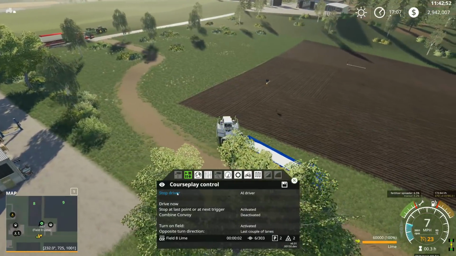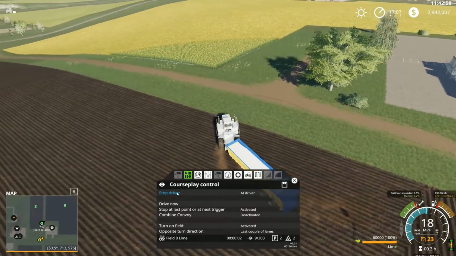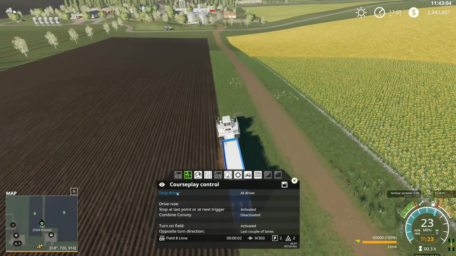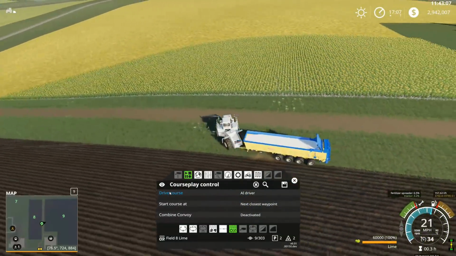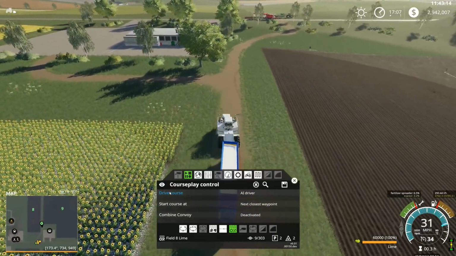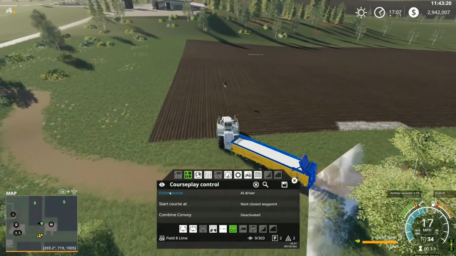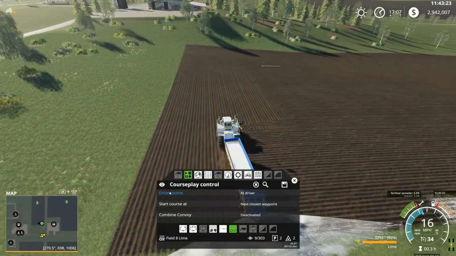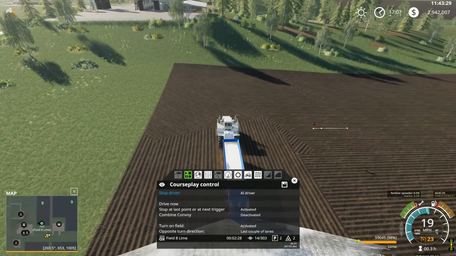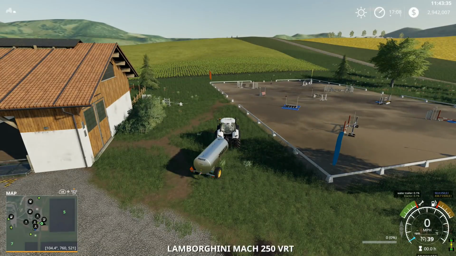Let's see if he'll just start from here. Where's he going? Field 8 lime. I don't know what just happened. This is field 8. It does say I don't have access to the field. Of course I do. Okay, onward. Now that I think everything's caught up, let's get back to some water, maybe.